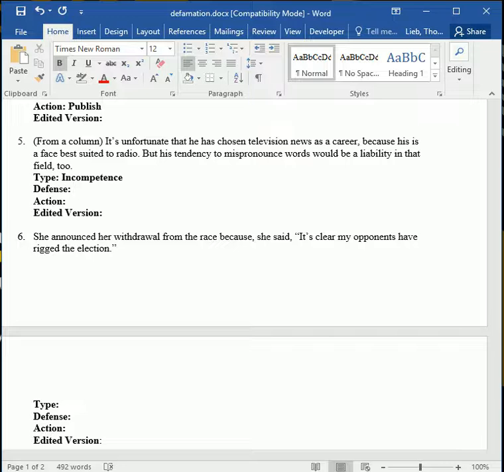Fair comment and criticism, if you remember from the text, means that anybody who offers their goods or services for public consumption can be criticized as long as we don't make factual charges we can't back up. In this case, that would entirely apply to what's happening. So the defense in this case would indeed be opinion and fair comment. Because we have the defense here, we can publish this as is.